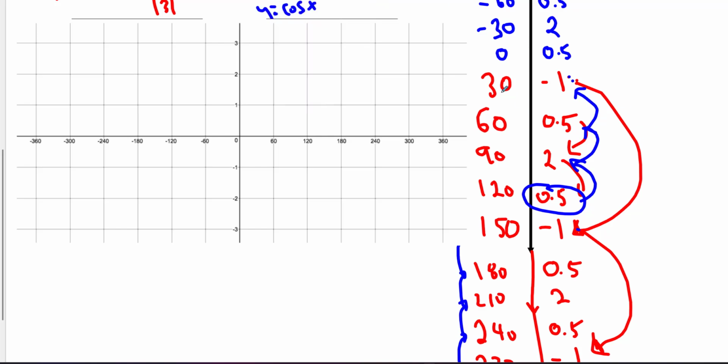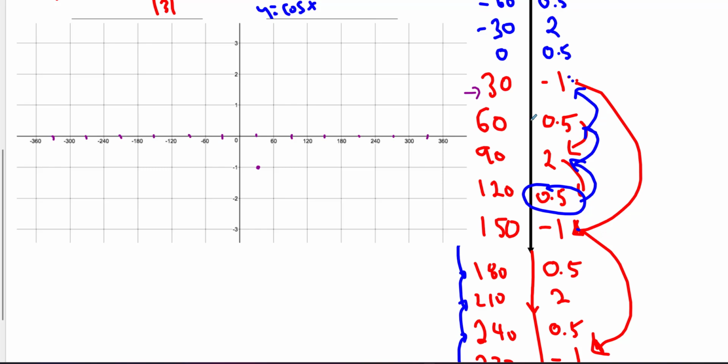So the first value, remember, we actually started with 30. So I'm going to start with 30. So 30 is clearly halfway between 0 and 60. So I should probably put these in. If I was drawing this from scratch, I would have automatically put 30, like go up by 30s, because it would make my life easier. But this is not bad either, because honestly, halfway points are pretty common. Okay, so 30 and negative 1. So negative 1 is here, 30 is here.